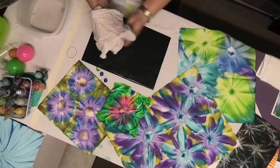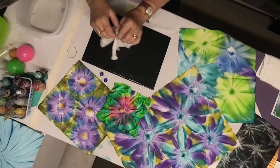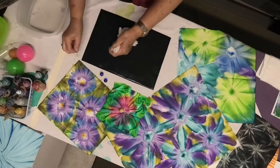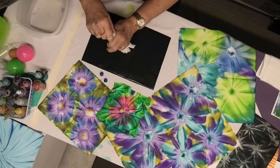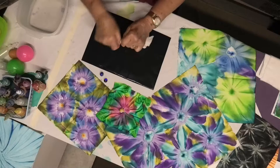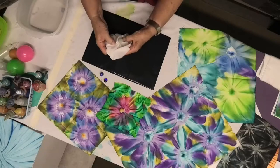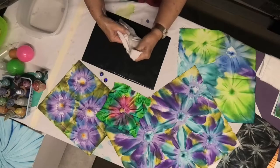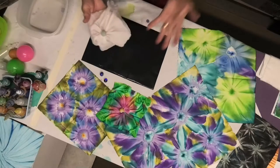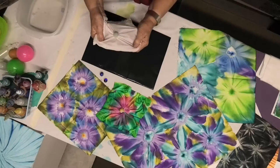When you're designing with marbles, the marble goes everywhere you want the focal point of your pattern to be. So I'll just pop that one in underneath, drape the fabric down around it, take a rubber band, and I am a quick and easy lazy person, so I double it first. And go whack, whack, whack a couple of times. We want the rubber band to be tight enough so that when you do this next step, you don't lose your marbles, but not so tight that you have to cut the blooming thing off when it's time to take the marbles out, because you don't want to run the risk of snipping your fabric.